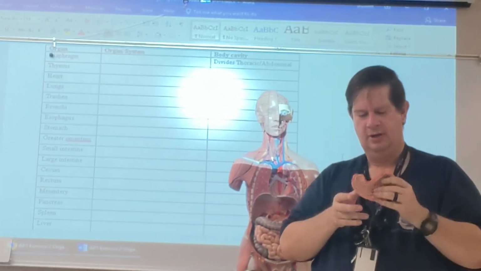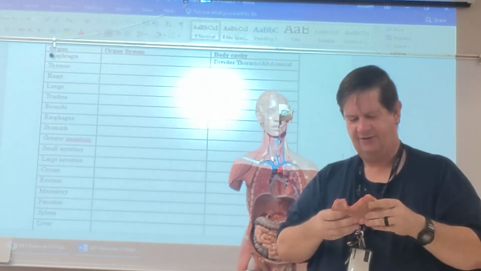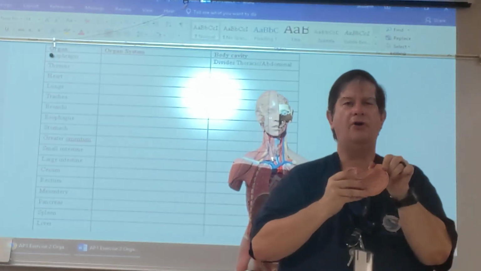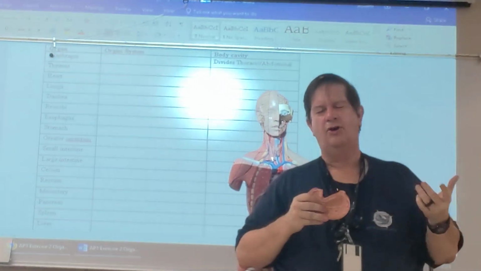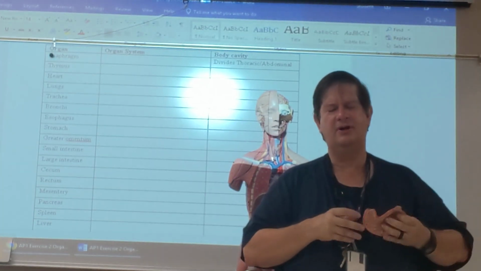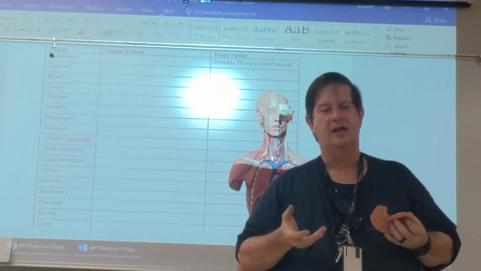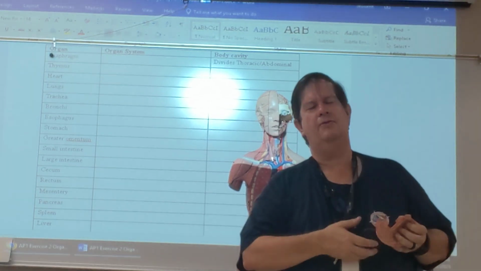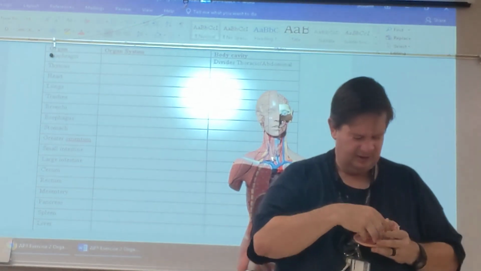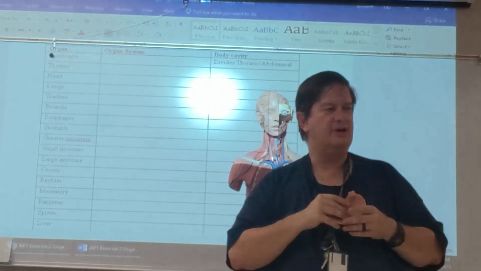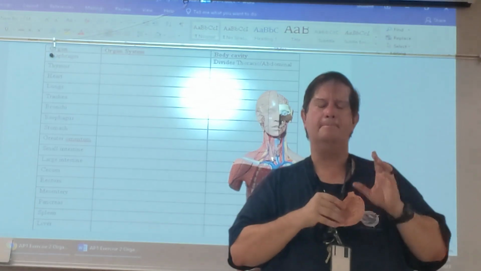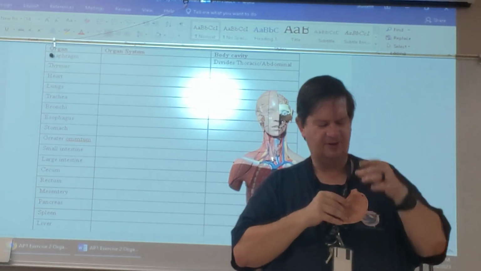Also, the stomach has an area right here around the esophagus that we call the cardiac region. Cardiac like heart. You're like, what? It's not circulatory. What are we talking about? Heartburn. You've heard people talk about acid reflux, where it goes up in the esophagus. The stomach is designed to handle acid. We have 3-4 different methods to control acid there. We can talk about them later. But the esophagus is not.